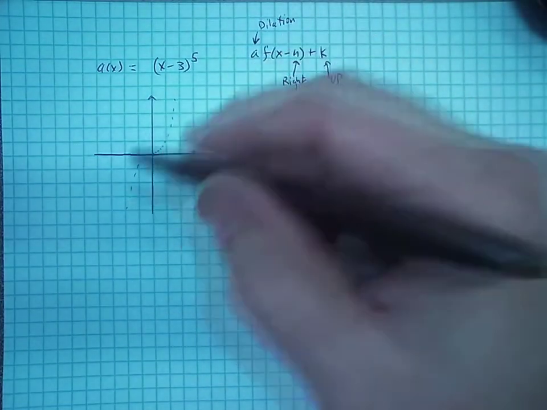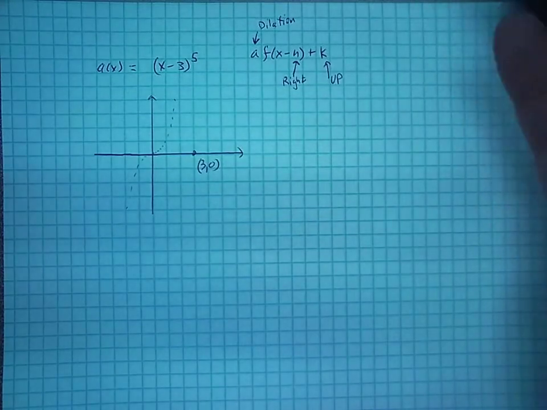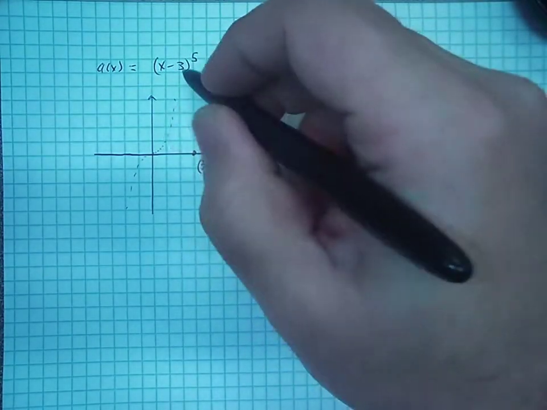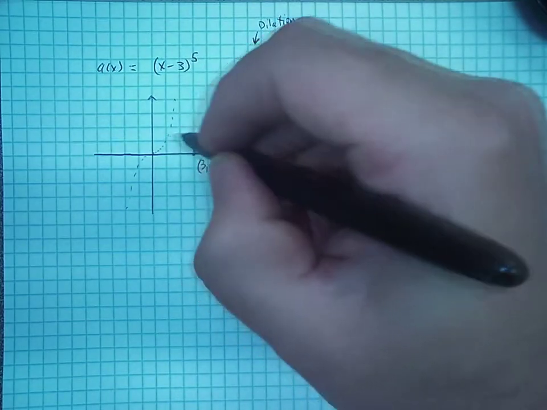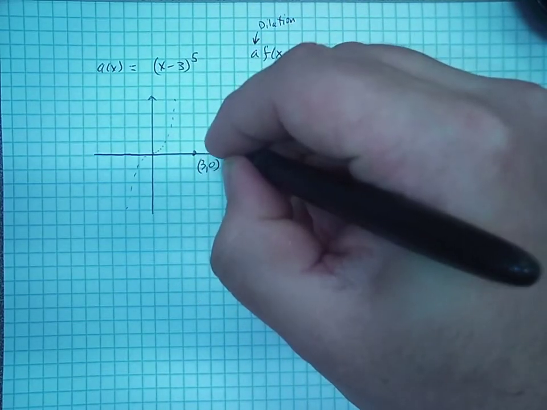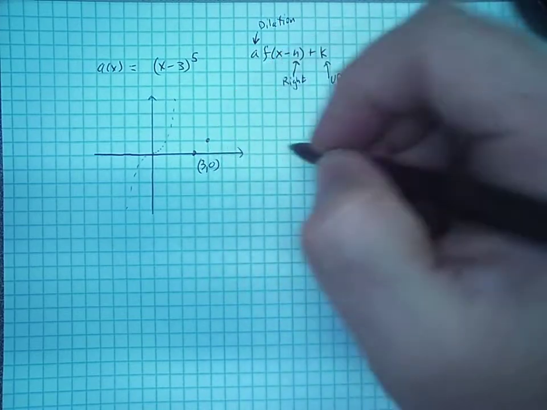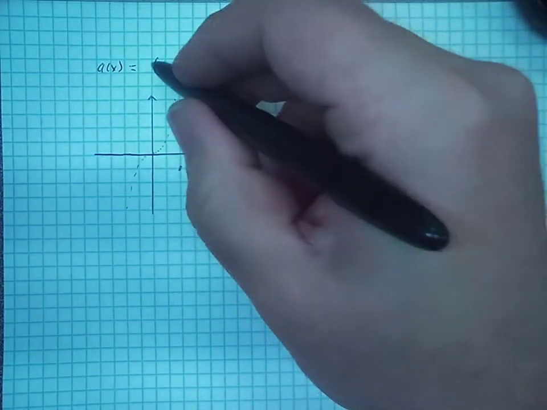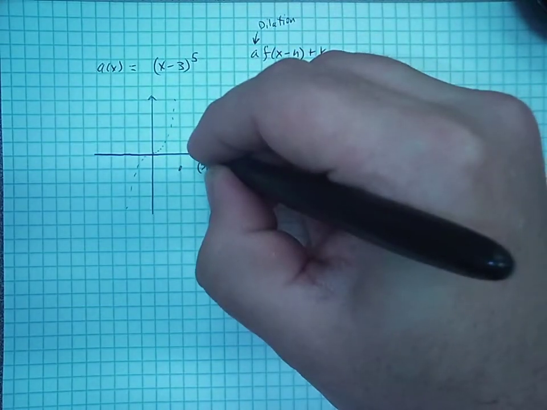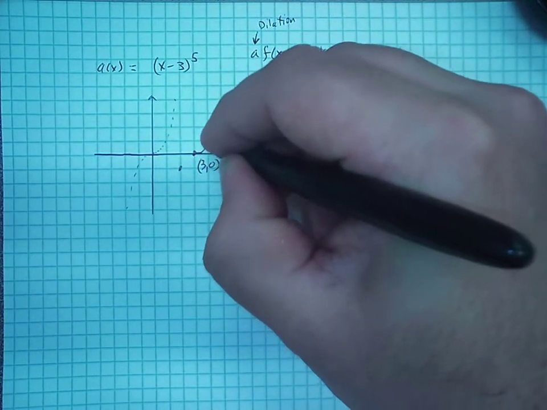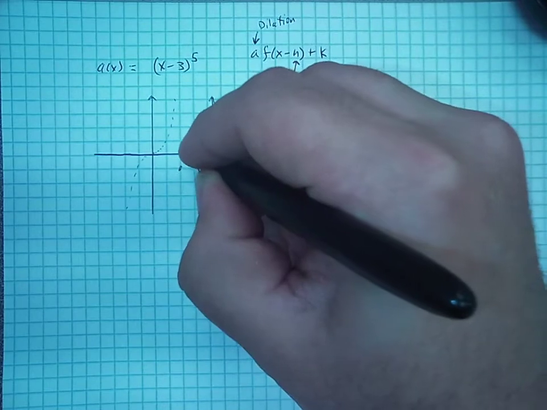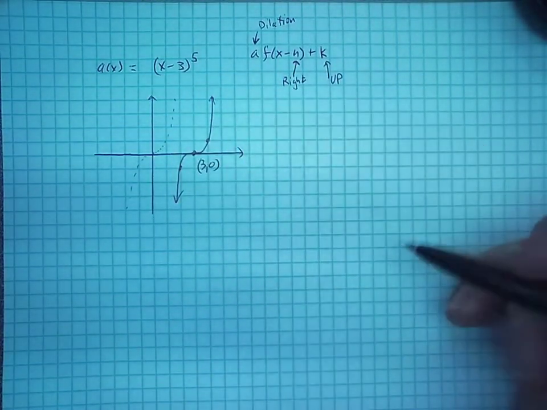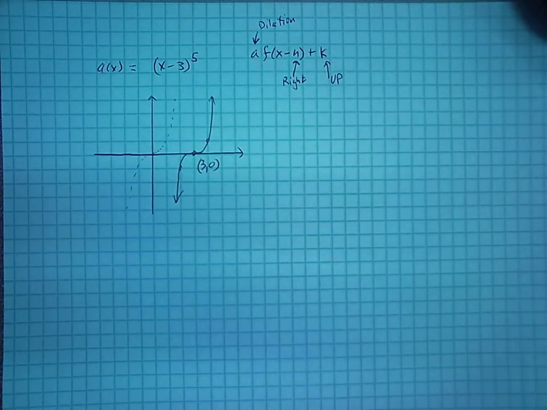flatter in the middle and steeper on the sides than you'd expect from, say, a cubic function or a linear function. But the basic function goes through 1, 1, which has also been shifted 3 spaces to the right. So that's 4, 1 there. And it's also going to go through 2, negative 1, because there's no vertical stretch, there's no dilation. So flatter in the middle, steeper on the sides. Looks something like this. So there's my basic sketch for x minus 3 to the 5th power.